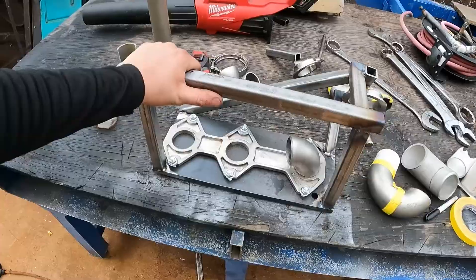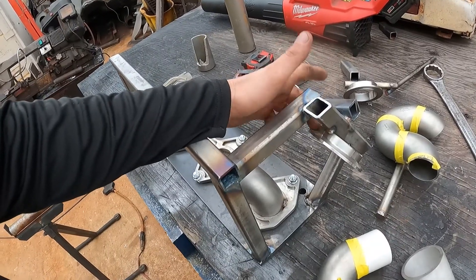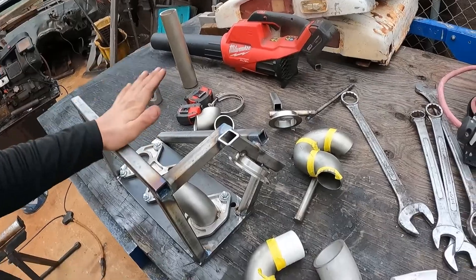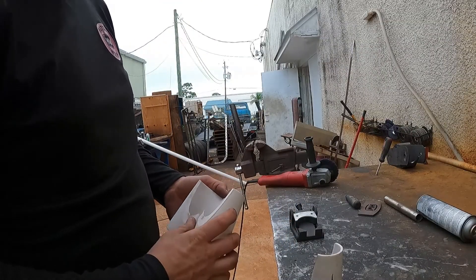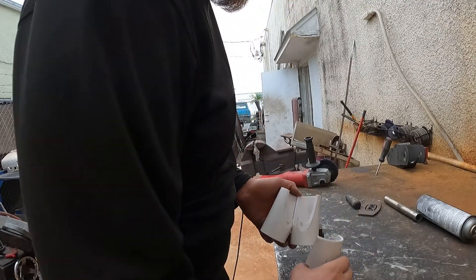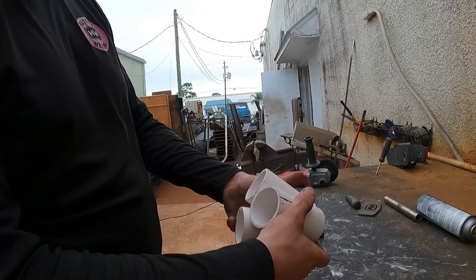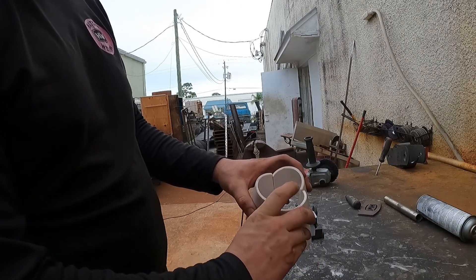The fixture is complete. Nothing fancy here — this is our mock-up hot side flange. Didn't want to get too crazy with it, just something to keep it nice and sturdy. Now we're building a Mazda Rotary 3 Rotor 20B, so it's three rotors, and we're making a three-to-one collector. Here's my little template — I needed the end to be a certain diameter.